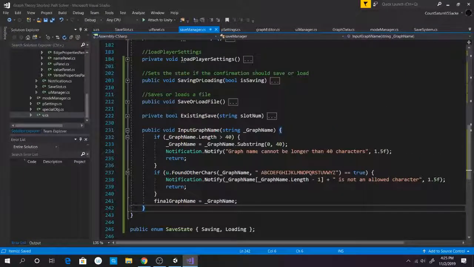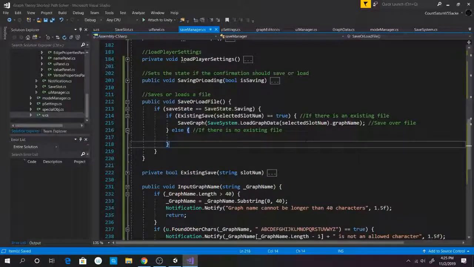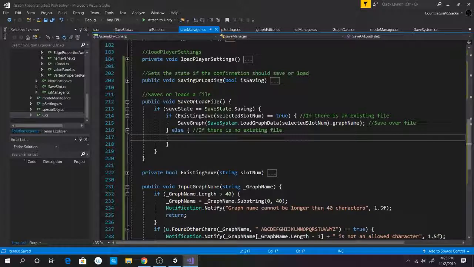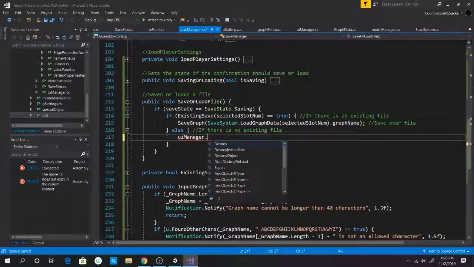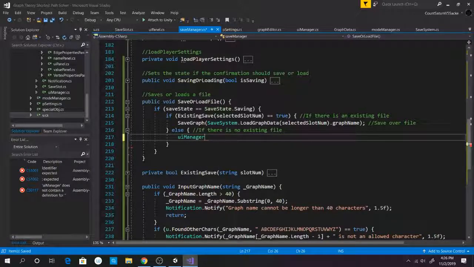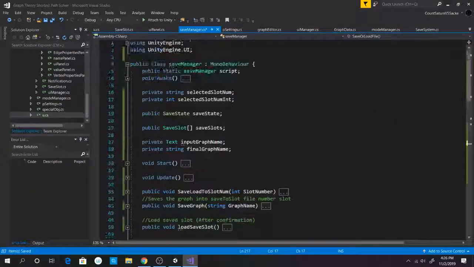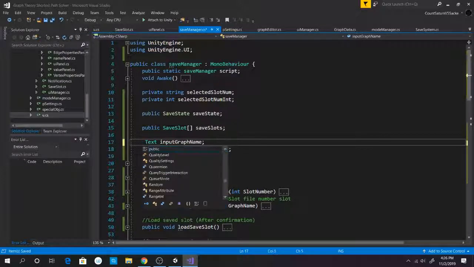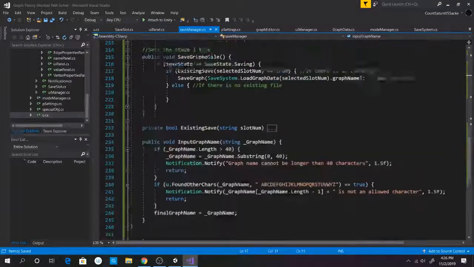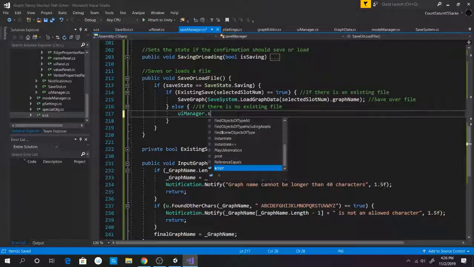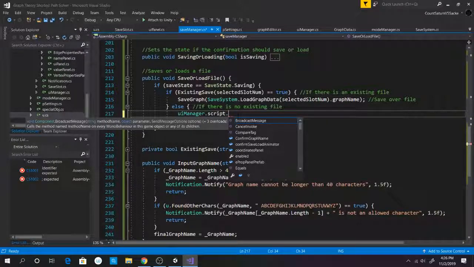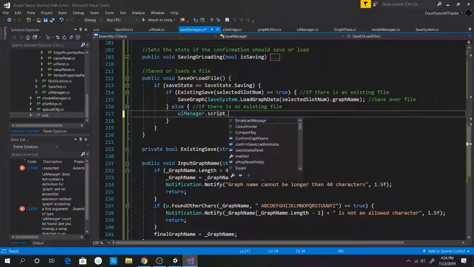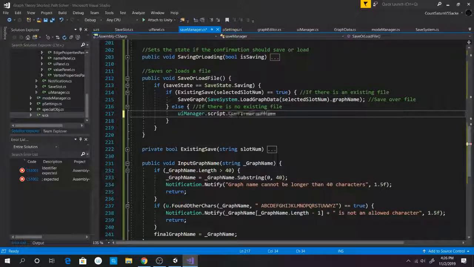Now, to do this, if there is no existing save file, then what we have to do is go to UI manager. Why is this private again? You know what? Why is that private? What we need to do is go to UI manager dot script dot, what is it called? The confirm graph name dot set active to true.